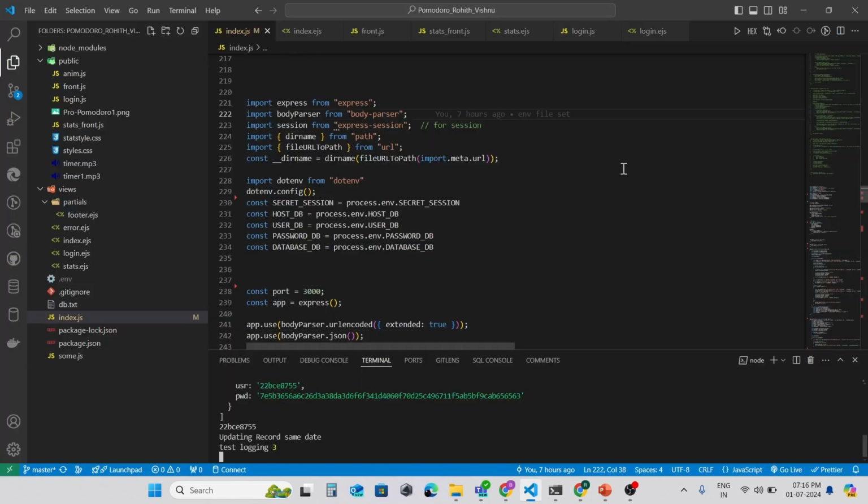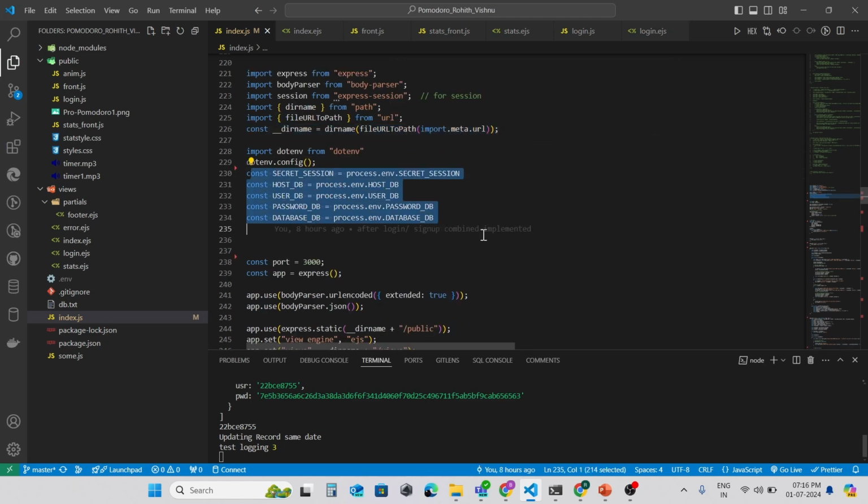Now these .js files are the back end and server side script. I've used Express.js, with EJS as the view engine. I imported Express.js and used body parser for this. I have used a session because I'm using a database and I need to keep track of the user's data. So I set up a session, and path and URL are used to obtain the OS path wherever it is hosted. This is all about the .env configuration, which I could not show over here.